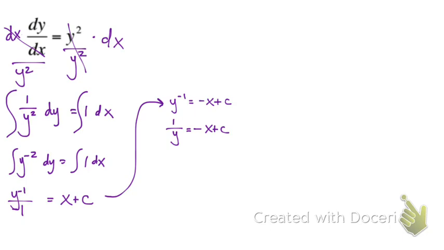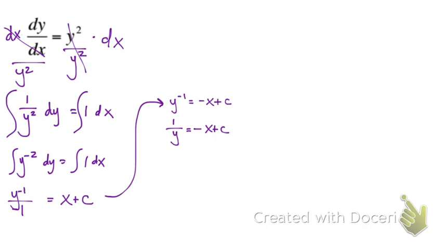And there's a short way of doing this, and then there's a long way of doing it. The long way of doing it is multiplying y over here to the right-hand side to get it out of the denominator, and then dividing by negative x plus c to the left-hand side so that it goes into this denominator. And then that's how you get y by itself. The shortcut way of doing it is, if you ever have a reciprocal like this, or if you ever have a fraction like this, 1 over y, and you want to find its reciprocal, as long as you take the reciprocal of both sides, the entirety of both sides, then it's the same thing. So I'm going to go ahead and do that now.